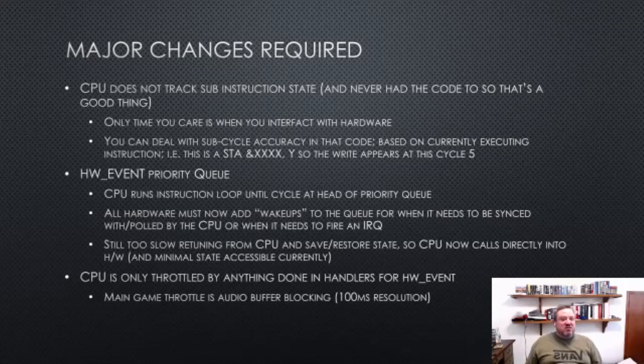It does matter if you write to the timer register two-thirds of the way through an instruction. But the nice thing about that is you can actually look at the instruction in those exceptional cases and figure out where you are through the cycle and adjust accordingly. So it's a little bit more work, but it saves a lot of per instruction work.